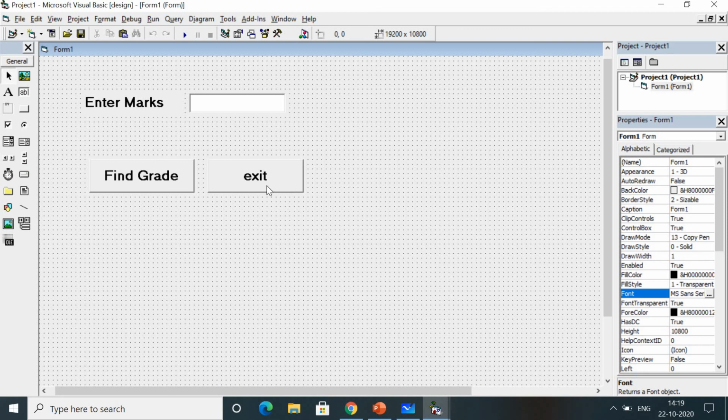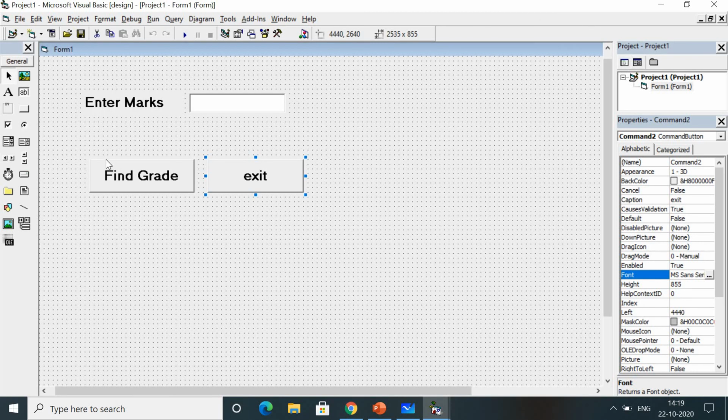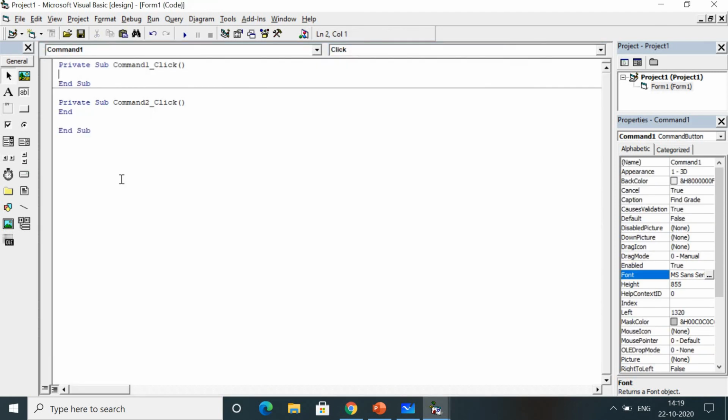So let's start coding. To code the exit button, double click on the exit button. The coding window will appear. In this write end. Now I have to do the coding of find grade. Double click, the code window will appear. I am implementing the concept with the help of the select statement. So first of all, declare the variables with Dim. Dim means dimension.